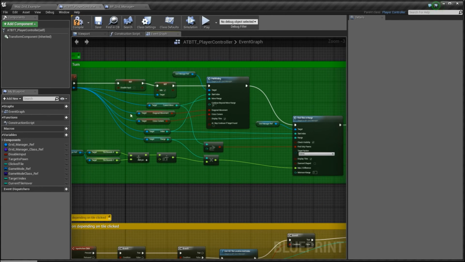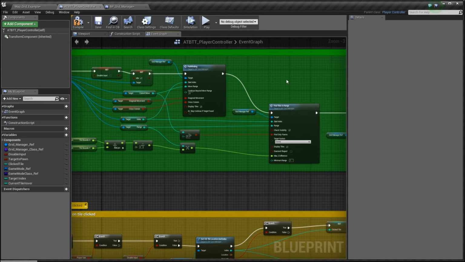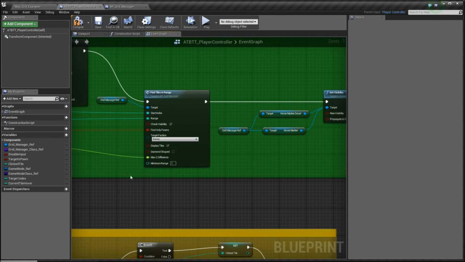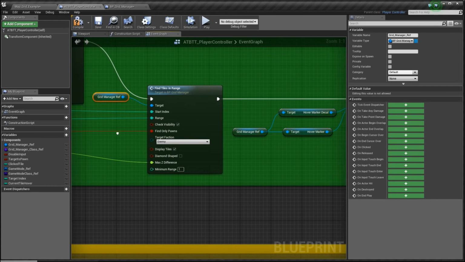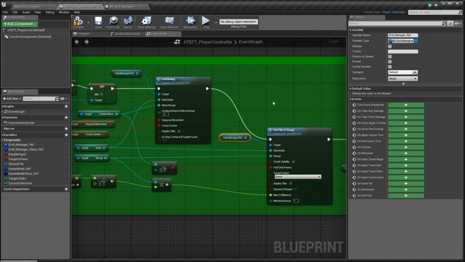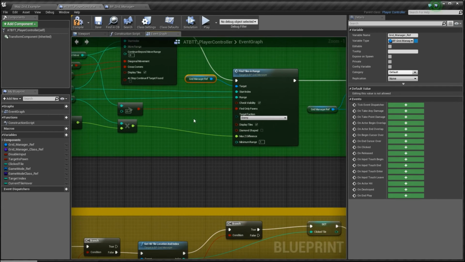So we call that when we activate a unit, but we also call the find tiles in range. So we simultaneously try to find all places we can move to and all tiles we can attack, basically. So this is also one of the really big functions, contained within the grid manager. So we have a few inputs here. Start index, just like in pathfinding, this is the index we search from. Range, this is how far we want to search. Check visibility, this is do we want to check if there's anything blocking in between.